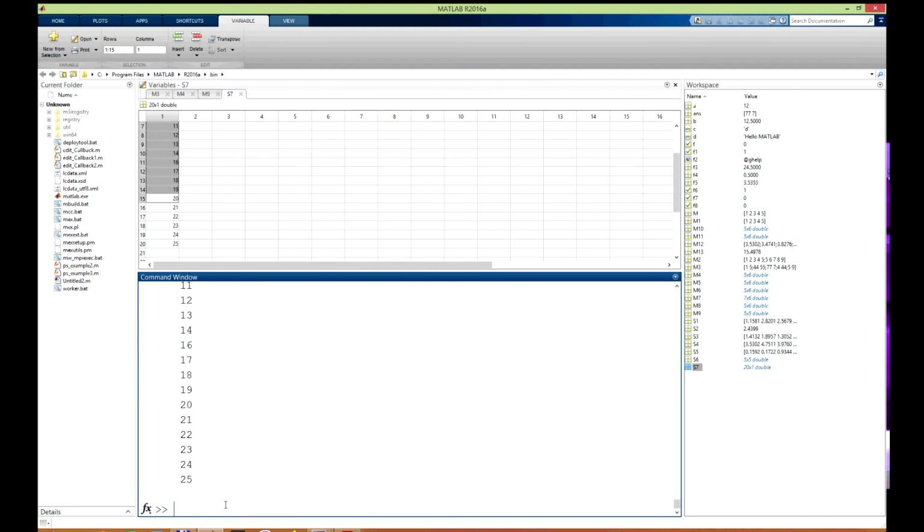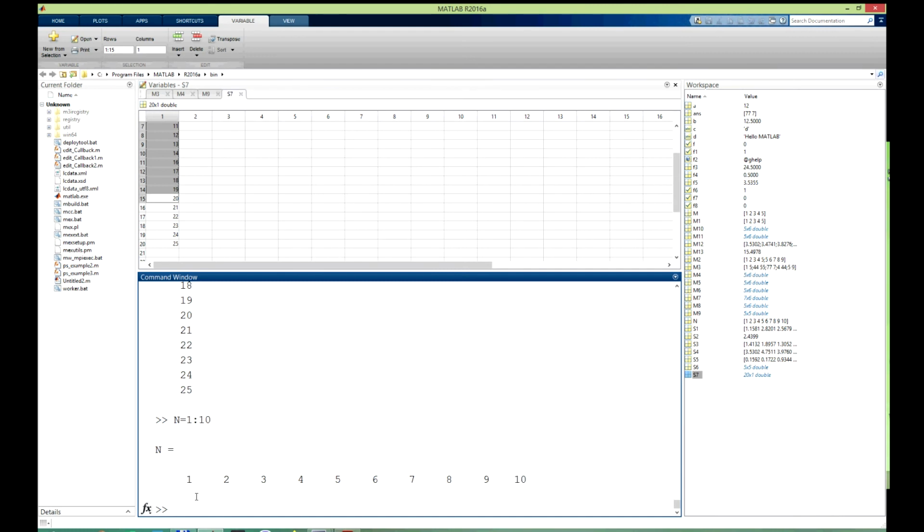In this case you can apply some automatically generated algorithms. For example, let's create matrix n, which will be equal to a matrix with values from 1 to 10. If you run it, you will see that this syntax means an automatically generated matrix with elements from 1 to 10 with step 1.